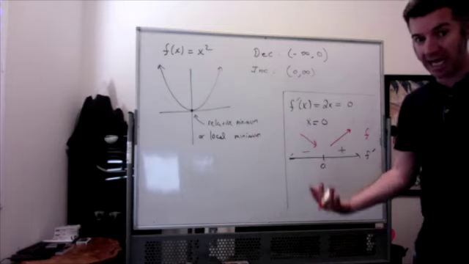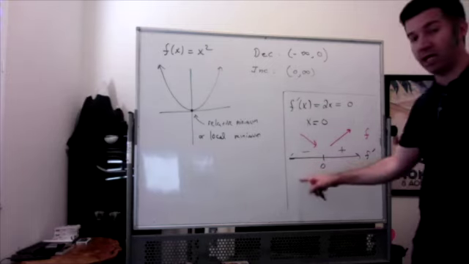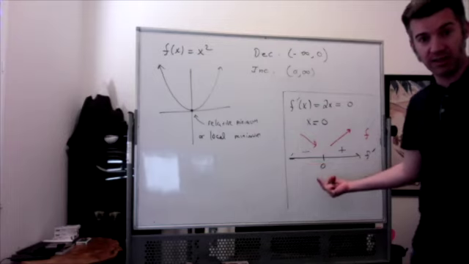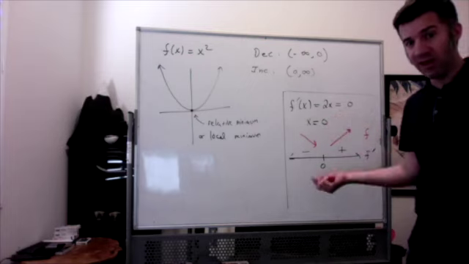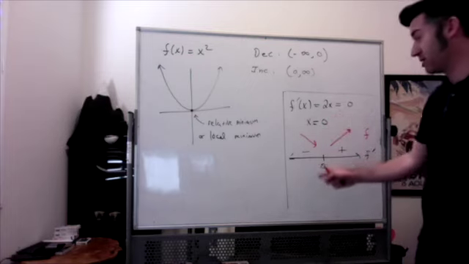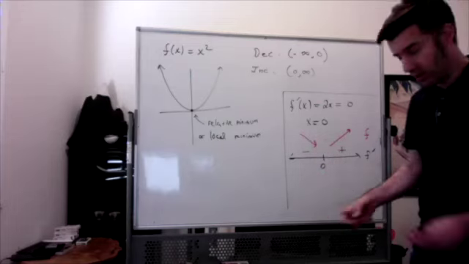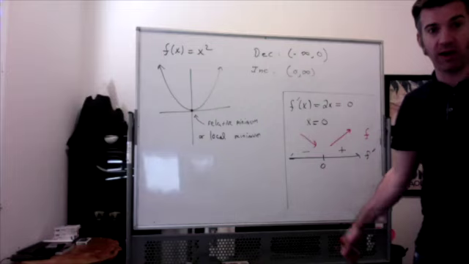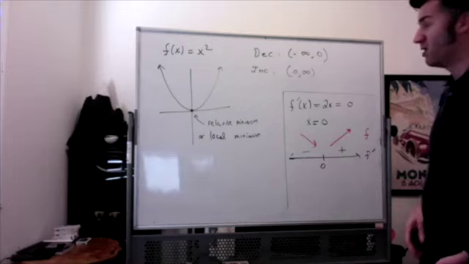I highly recommend making this sign chart for the derivative like this, and then drawing going down or going up for the function, because when you start graphing things, having this is going to really help you see the shape of the graph. So I'm going to do this every time I'm trying to figure out where a function is increasing or decreasing, because it's helpful. Let's look at some more examples.